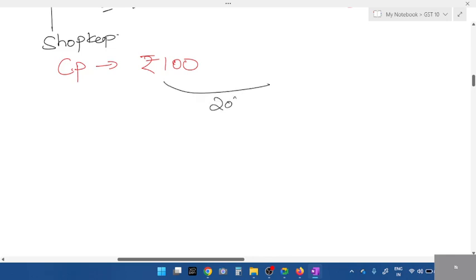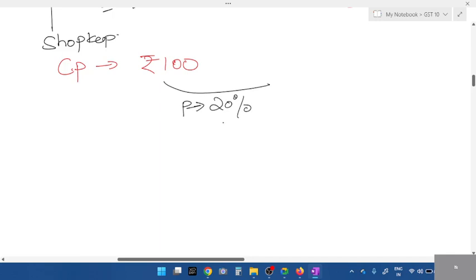Okay, I'll give you all one question now. The cost price of an article is rupees 100. A shopkeeper has this cost price, so what he does is he marks it. He increases the value and he marks it. He wants to sell it for a profit of 20%, students. He wants to make a profit of 20%.